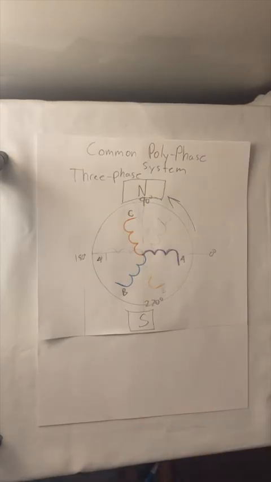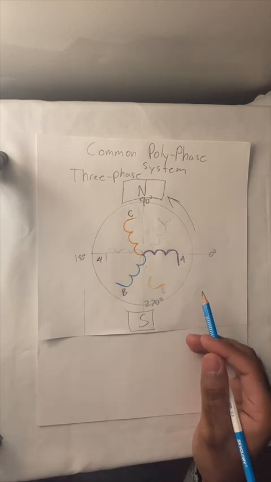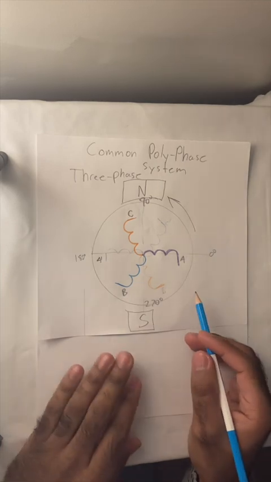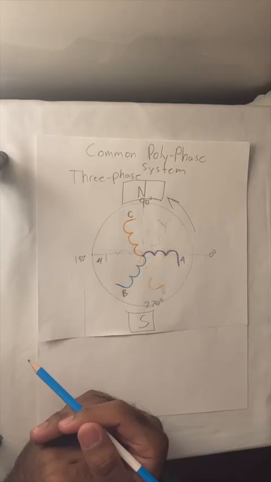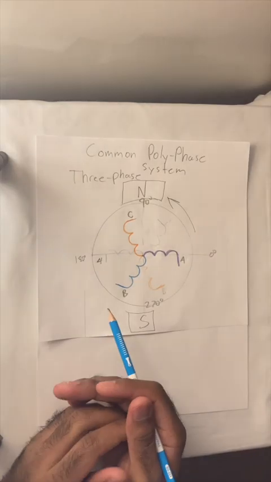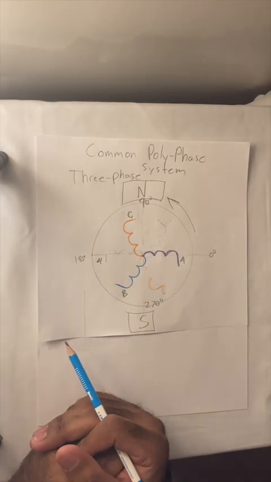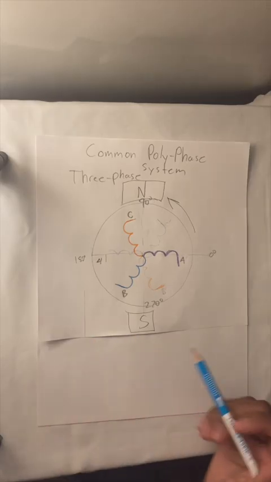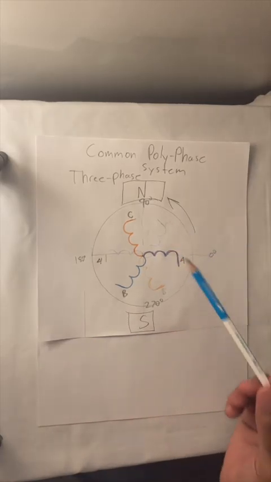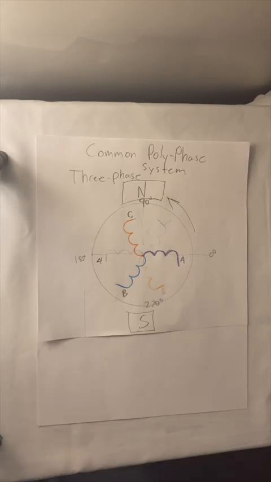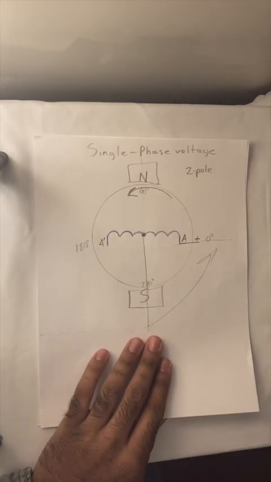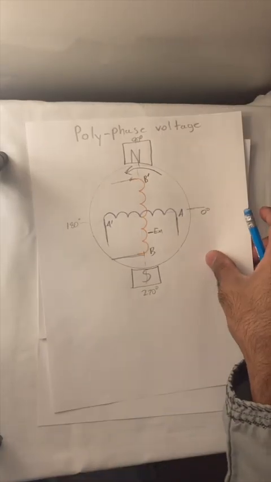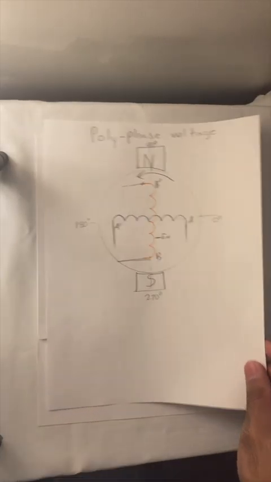So far at this point, we have discussed the other polyphase system. Now we will talk about the three-phase system. The three-phase system is the only polyphase system which has the least number of phases that would be considered a symmetrical system. As we see, we have the similar setup as was shown for single phase and the other polyphase system, the two-phase system.